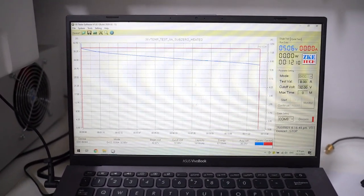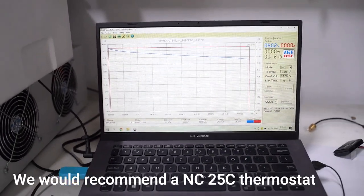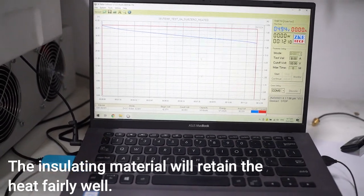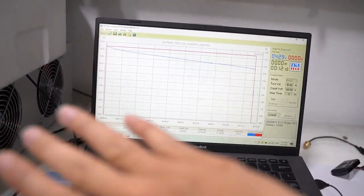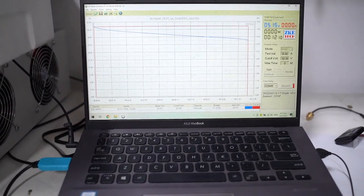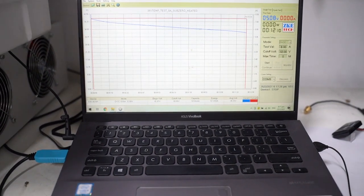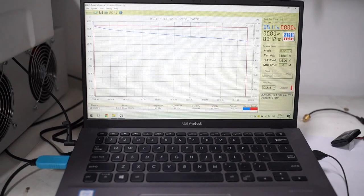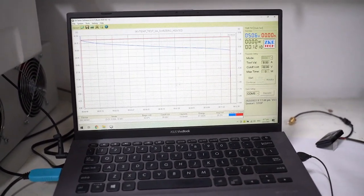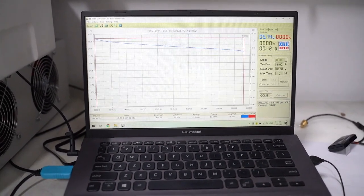Don't forget, we are still running with the heating element on. If we had a switch to turn the heating element off at around 25-30 degrees and just let the battery's own discharge heat take over, we could actually extend the run time to maybe 15 minutes without that current pull from the heating element. Also, prior to the start of this run we actually warmed up the battery for about two to three minutes. So all in all, it's a pretty good result — running with the heating element and simulating a scooter run at 8 amps, it is able to do 12 minutes.